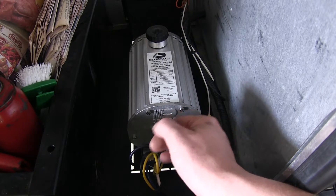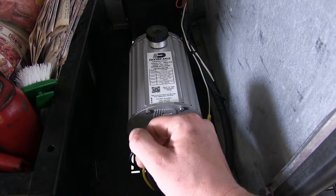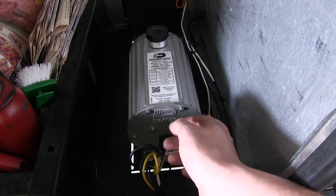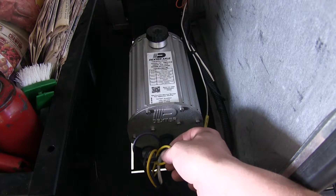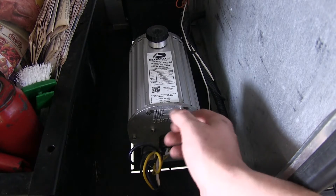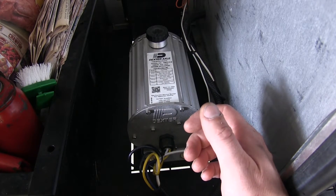This is the cold side of your breakaway switch. You want this to connect to your braking system so it will activate the brakes in the event that the breakaway pin gets pulled. For our electric over hydraulic setup, we connected it to the yellow wire, which is the breakaway switch wire. If you just had regular electric brakes, you would connect this to the power side of your electric brakes.